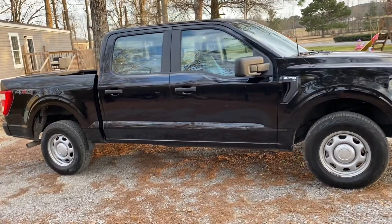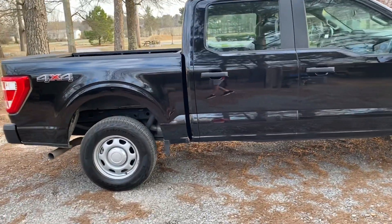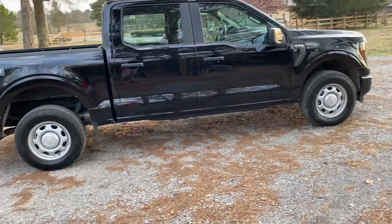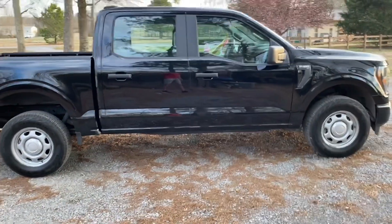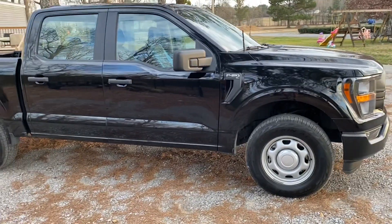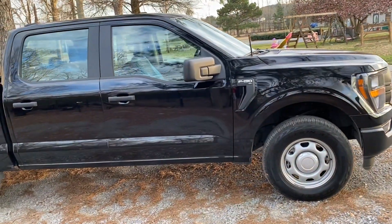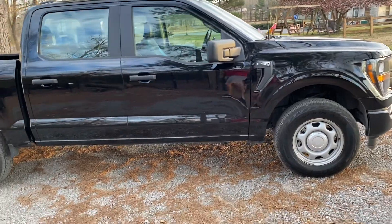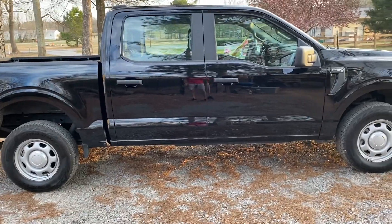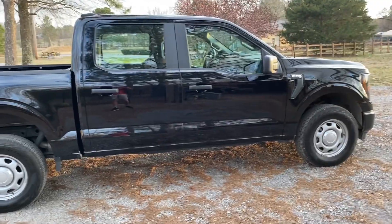With this truck being the V8, it does only get about 16 miles per gallon. I'm about to put a two-and-a-half inch leveling kit and bigger wheels and tires on it, which is a little disappointing. My last truck was a 2014 F-150 and it got 15.5 miles per gallon with a three inch leveling kit and 34-inch tires. The miles per gallon is a little disappointing, but I'll definitely give up some MPG for that V8.